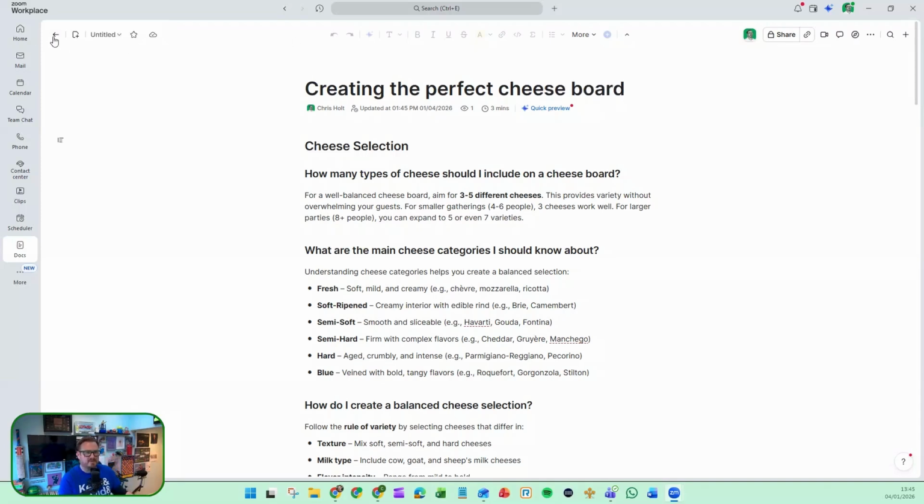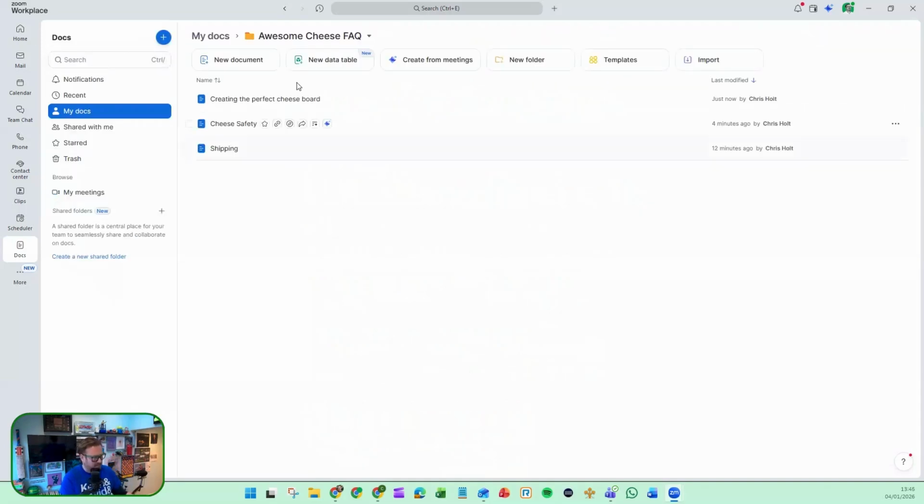Now, this is a bit of fun for me. This is creating a knowledge base that I'm then going to use in a virtual agent. But the beauty about Zoom's AI companion is we can be creating documents based off of meetings we've been on, telephone calls we've been on, all of that kind of stuff. And the integrated, seamless nature of the Zoom platform means we can take the AI companion into Docs and create from it as well. We can see here we've got create from meetings.